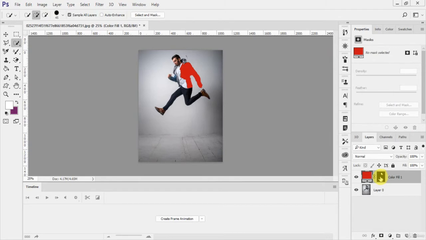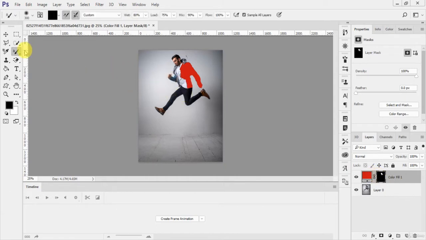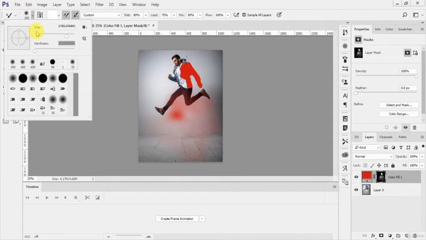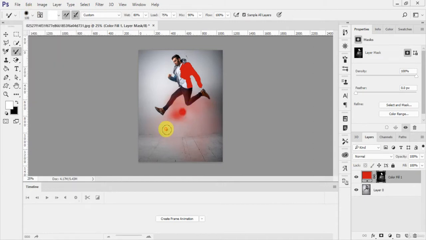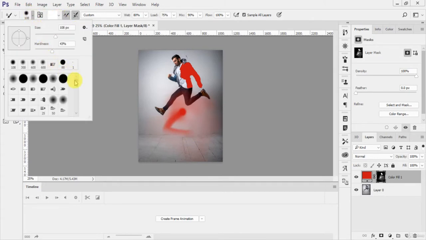And make sure you can see here, this is actually the masking. All these adjustment layers come with masking, so that you can increase or decrease the masked area. For that we can use the brush tool. This is black, so we are going to switch to white to add more masking just like this. Okay, so it's actually the size of this one. We will increase some hardness, and I'm going to use this brush.